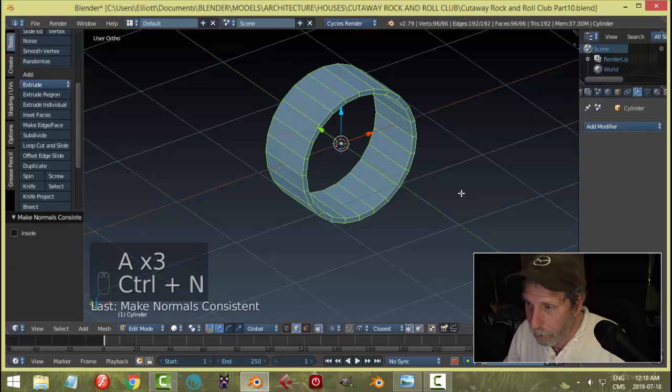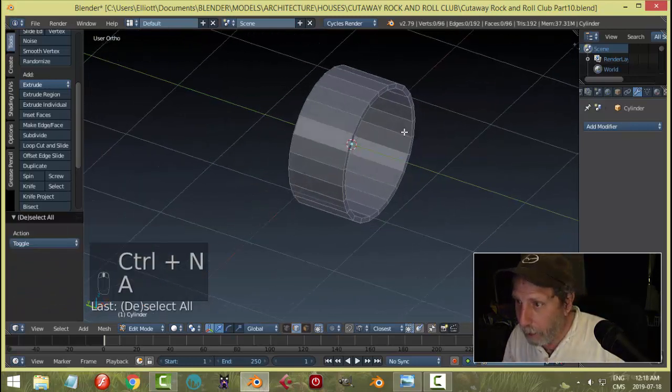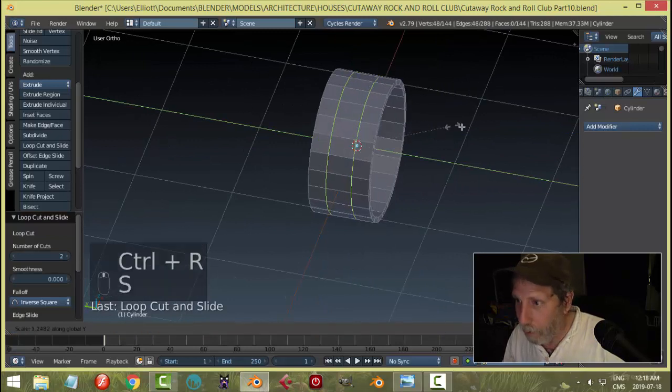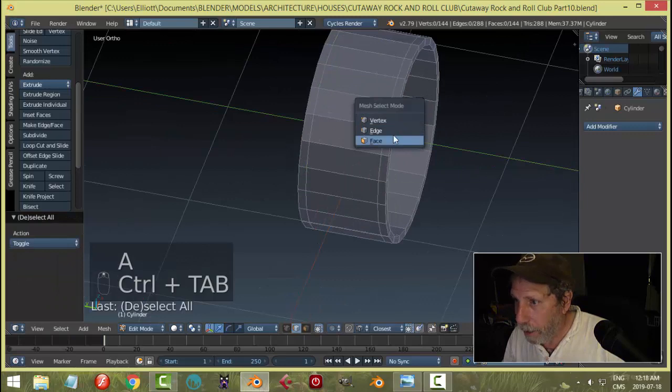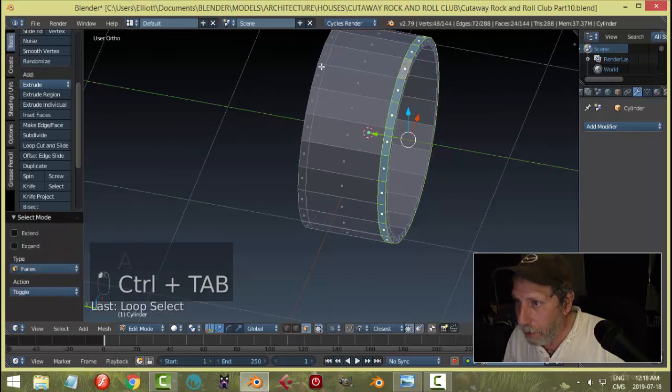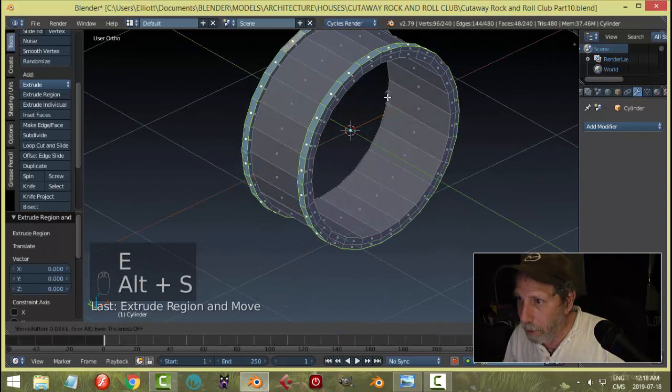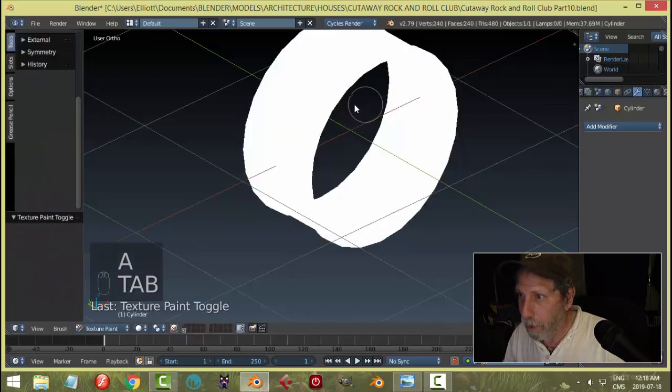Select it all and Control N to flip the polys. Then we'll do the ends, so two edge loops, and scale that in the Y. Like that, maybe. In face selection, select that edge and that edge, E, Alt S, pull down to pull that out, and hold Shift to bring it back in a little. Just adjust, and you get that kind of thing.